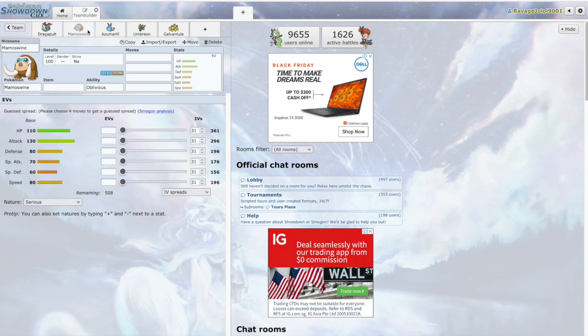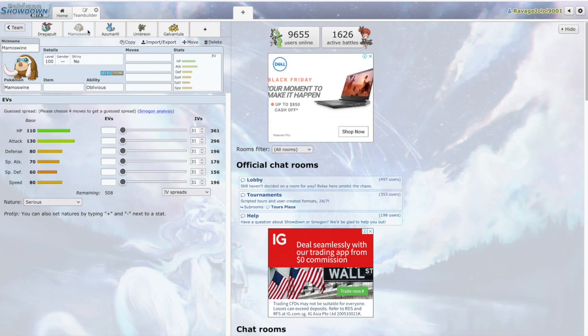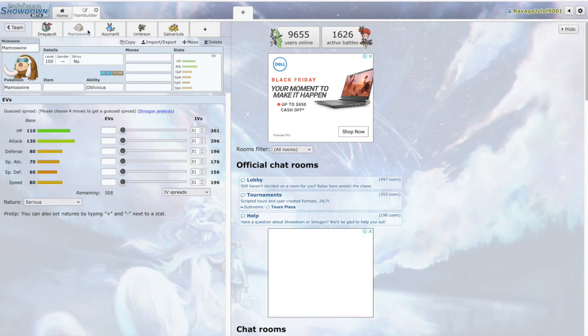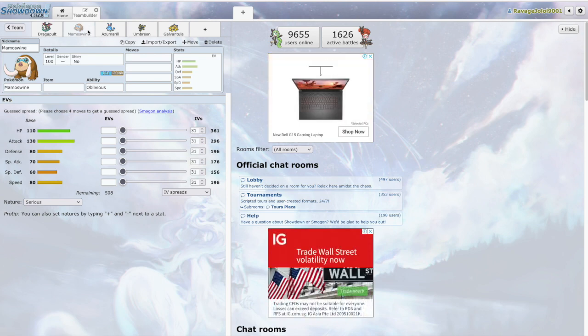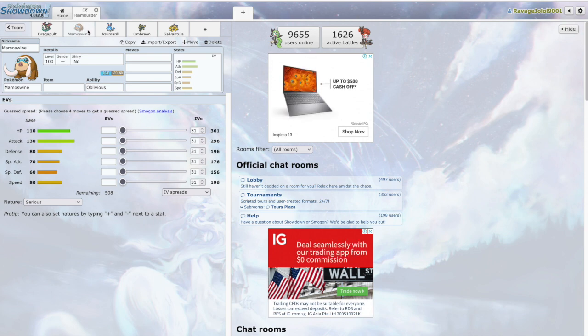Next we have Mamoswine. Now Mamoswine is also quite threatening because Ice and Ground coverage is notorious for being able to hit a large amount of Pokemon for neutral coverage. And with things like Knock Off and Superpower complementing it, basically it hits everything in my draft neutrally.